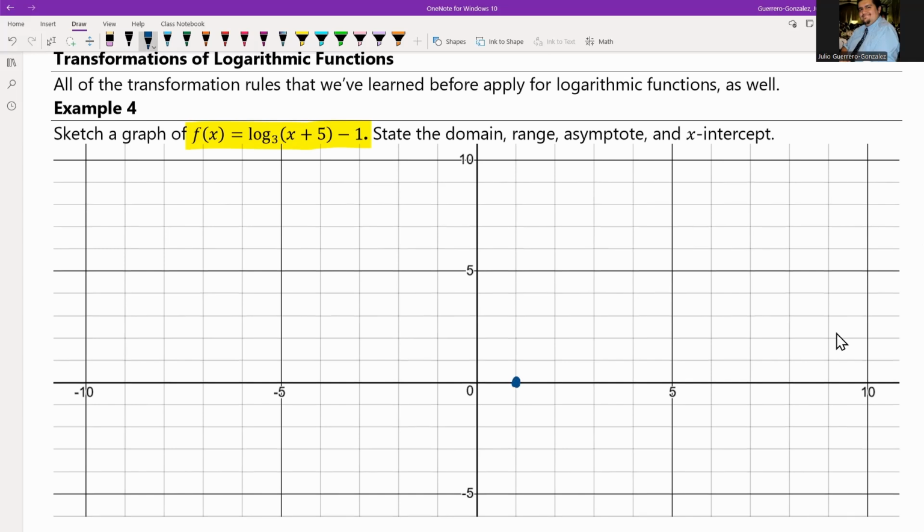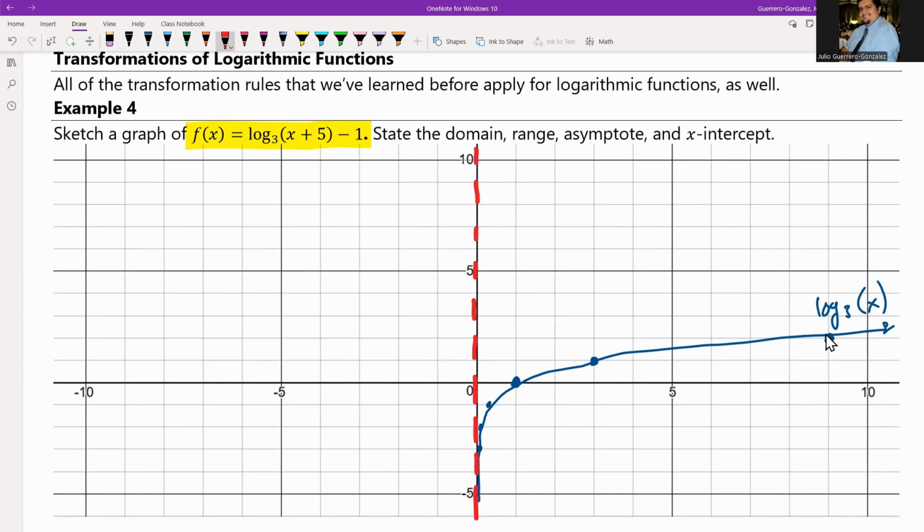So it's got to go through here. It's got to go to 1, 3, 2, 9, and then it goes a third, a 9th, a 27th. So what I'm doing here is graphing what I like to call the vanilla version. This is just log base 3 of x. Hopefully you see that there is an asymptote along that right there, right?